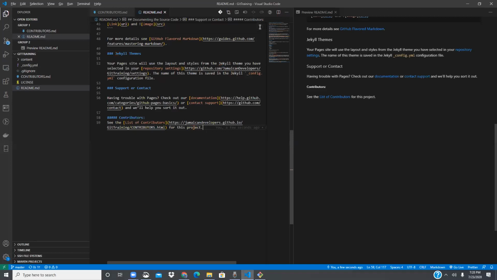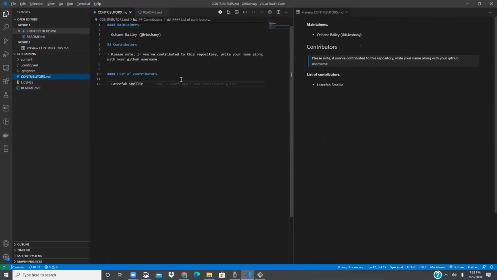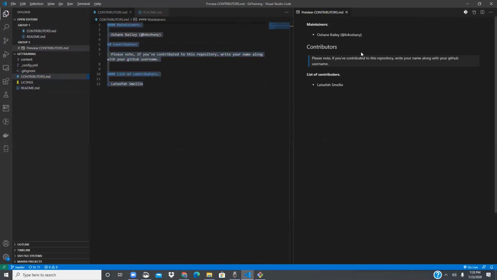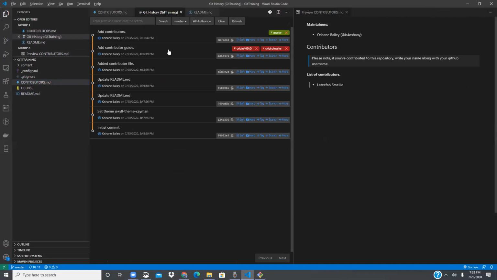One of my favorite IDEs that I use locally is VS Code. VS Code has a Markdown previewer. Markdown is a means of formatting syntactic text into HTML type of text or web page. So I'm going to go to the contributor agreements, and you notice that this file is very outdated. This is the content of the file, and this is what it renders out to be. So I think I have Git installed for this. Okay, great.